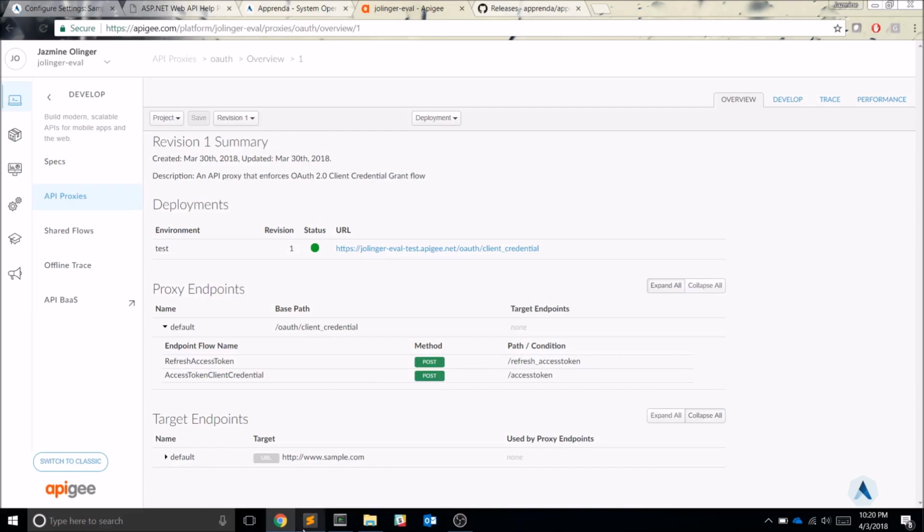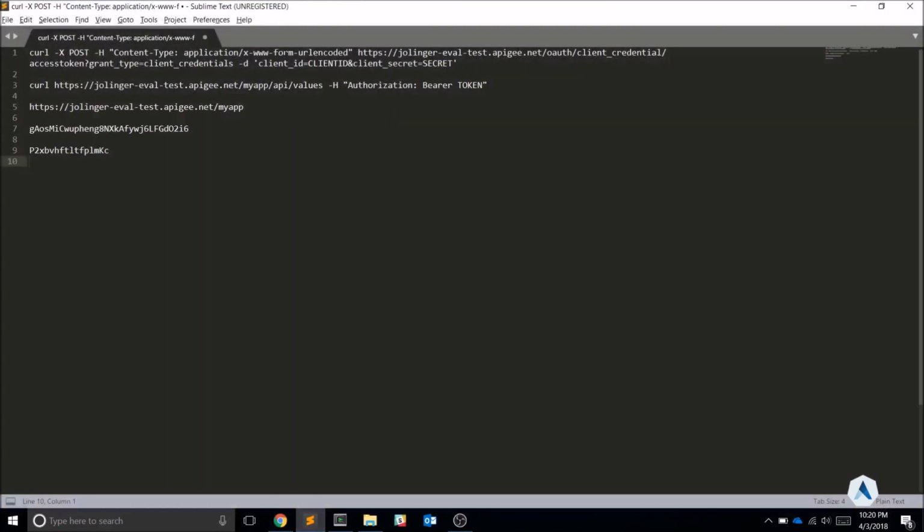So I'm going to go ahead and show you that call. I have it here. I'm going to put my client ID in here and my client secret in here, and you can see this path here, OAuth client credential access token, is what I just showed you.